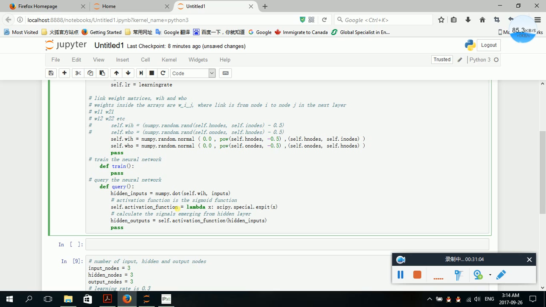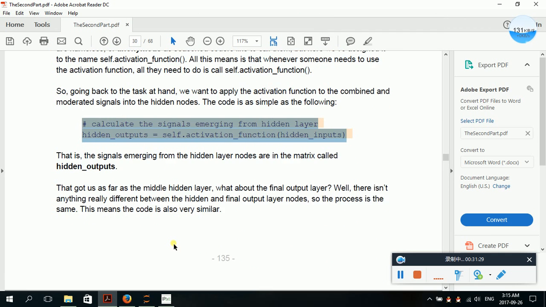So in the query function, we first get the input signals of the hidden level, and then we define the activation, and then we apply this activation function on the hidden input to generate the hidden output. So you can see the whole process.